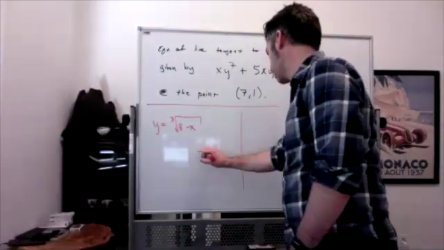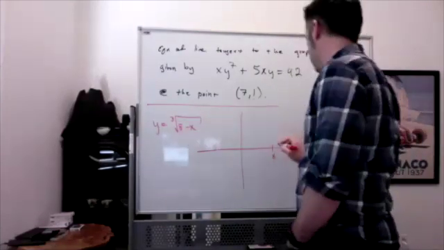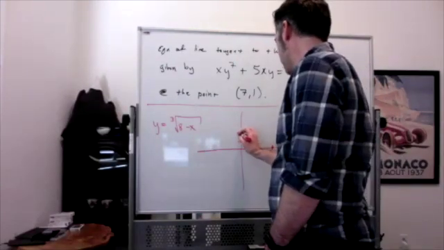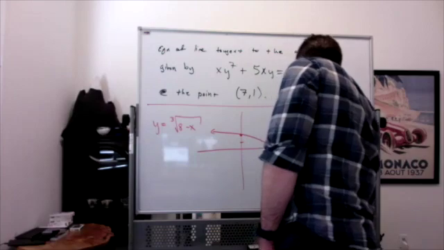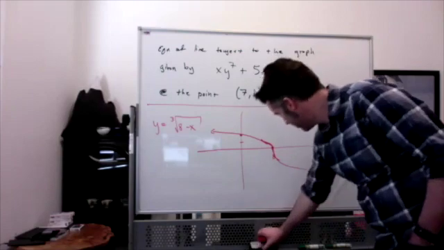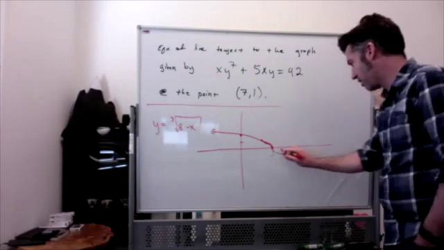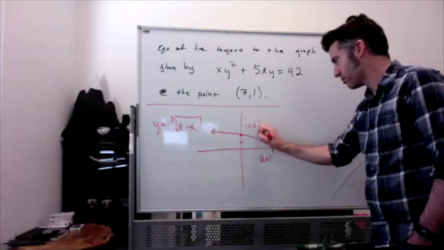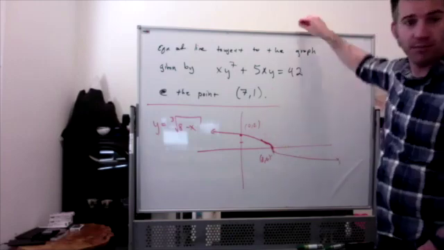Not great at graphing this one, but let's see. So here's 8. If x is 8, y is definitely 0. And if x is 0, y is definitely 2. I've drawn better graphs, but that's kind of what it looks like. We'll pretend this is good enough for now. It looks like the cube root graph flipped horizontally and then shifted 8 to the right. Okay.